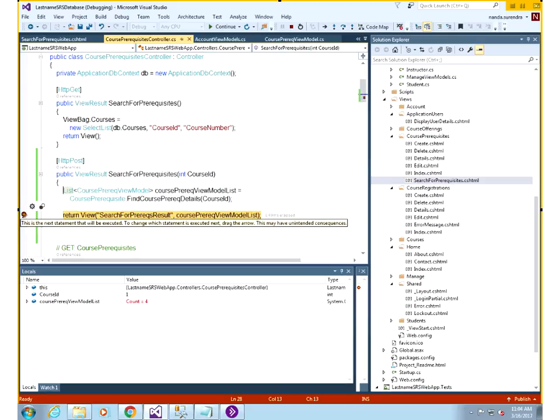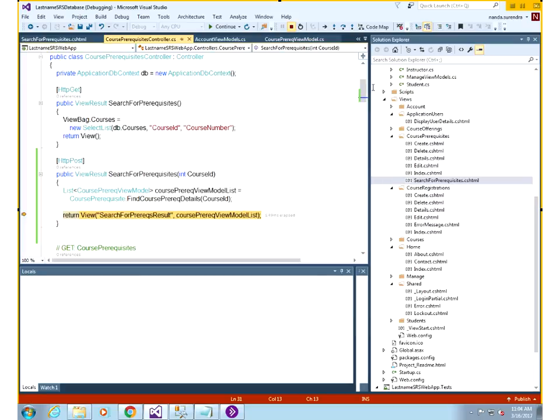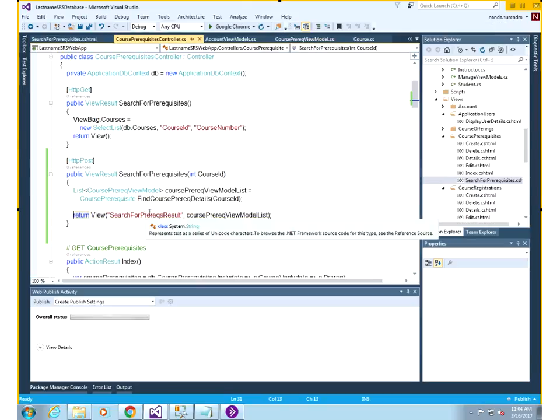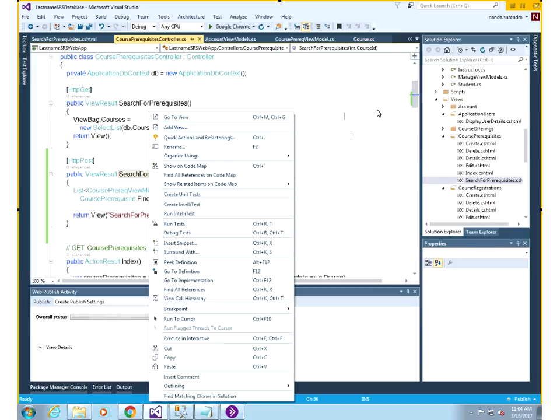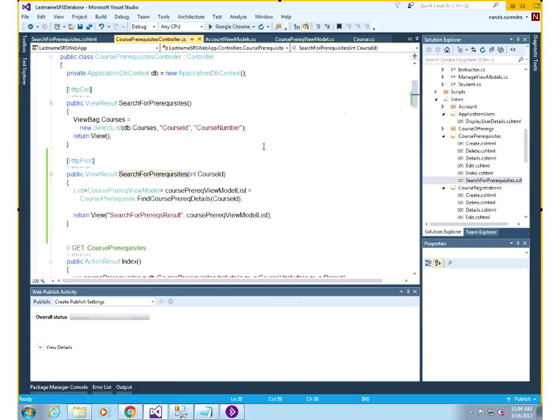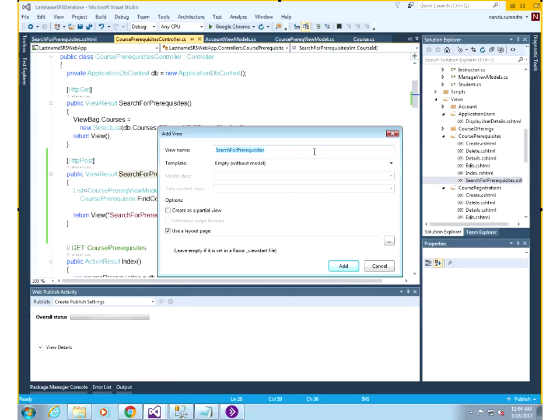And what's the last step I need to do? What's the last missing piece? The view for the result. Okay, good. So I'll create this, add view, or I can go there and add the view. Search for prerequisites result, and to make it simple, I could try to make a list.